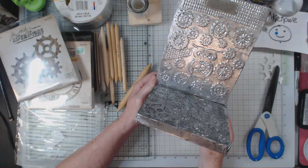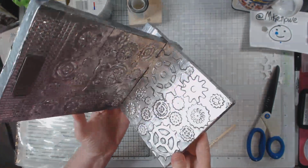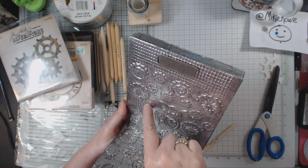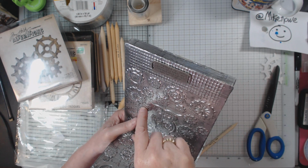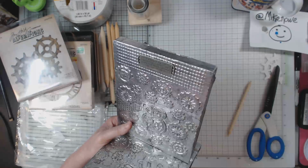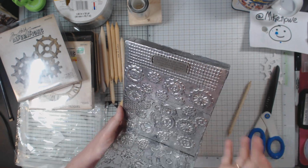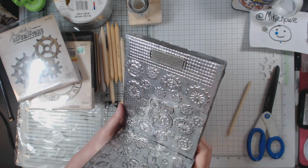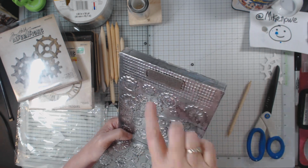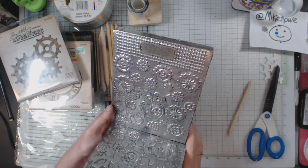This is nothing but a bunch of gears that have been die cut. They are put on with the foil tape. And, you know, this is drywall tape, I believe. And so was this. It's just two different kinds. This actually may not be drywall tape. This might be the tape that you put under tiles, you know, like to hold them together. And then this, of course, is just a steampunk owl. And in this case, I put just little pieces of tape, and I kind of like the way it looks like it's all been pieced together.